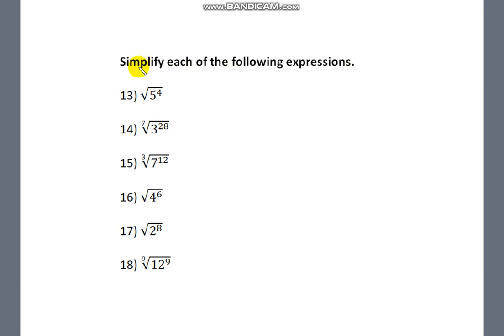As I said earlier, imagine that if you don't see a number here, there's a 2 here. So this is the same thing as 5 raised to the 4 divided by 2. Reduce this. 4 divided by 2 is 2. So we're dealing with 5 squared. And I see some of you struggle hard with this. This is not 10. This is 5 times 5. So 5 times 5 is 25.